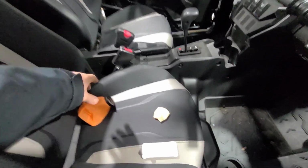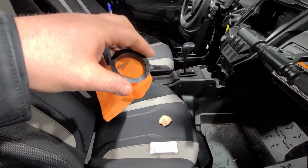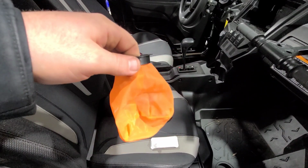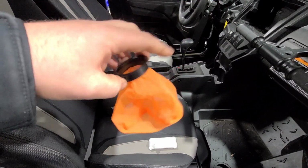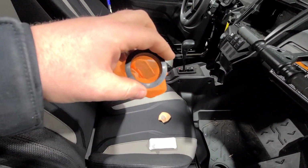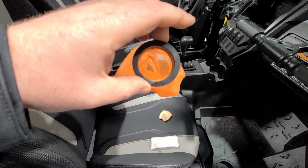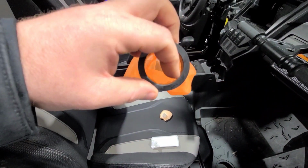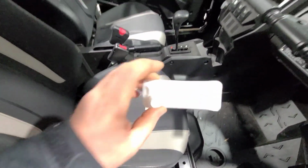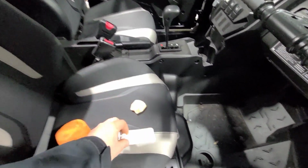So what we came up with was up to a 25 micron pre-filter that pops right in your filler neck. This isn't long enough to reach your fuel pump or anything, so you won't have any negative interaction there. This sits right inside your fuel neck with that little lip. It filters your gas before it gets in there, so it should extend the life of your OEM filter and keep you from having to change those every 3-6 months.